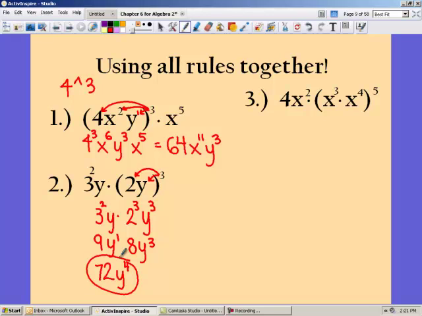Number 3, we have the exponents going on again, but inside the parentheses, I notice that I have 2 of the same base, and we're multiplying. So I'm going to make it 1, and it's 3 plus 4, so that's 7. And now I'm going to multiply that 7 and 5 together to make 35. And then I'll bring down this 4x squared. Okay, and last, the 4 just gets put on the answer. And we have 35 plus 2, so we have x to the 37th power.